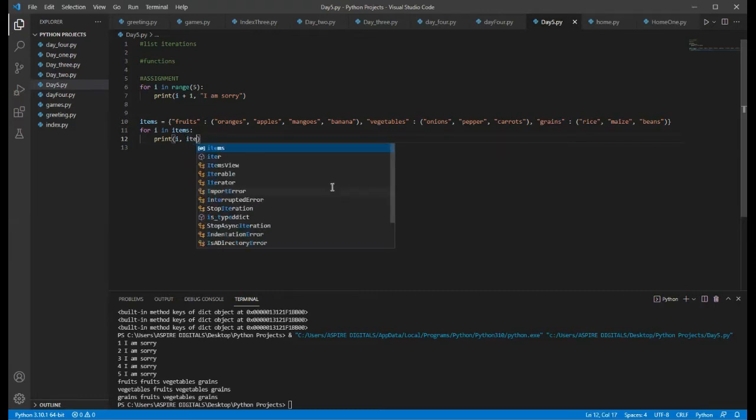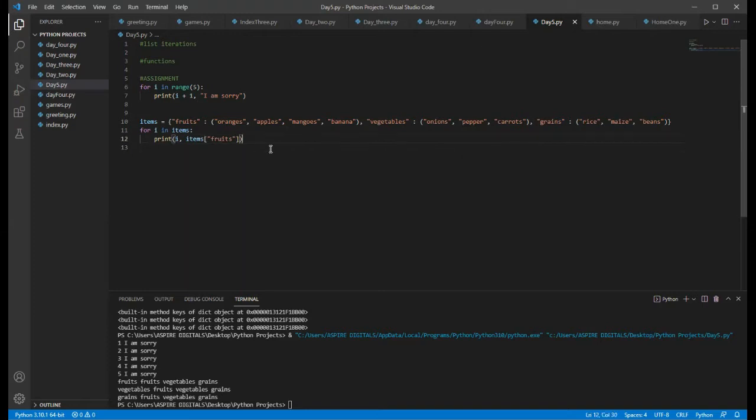So let me cut it short here. Items. Let's print it and see. So we have fruit. Then it is printing oranges, apples, mangoes, and banana. And here it will print vegetables and still print oranges, apples, and banana because we are printing items dot fruit.